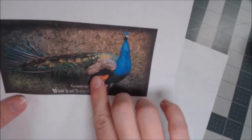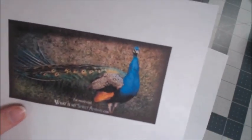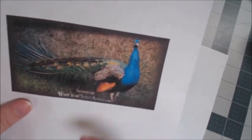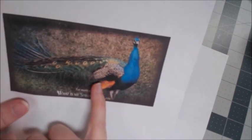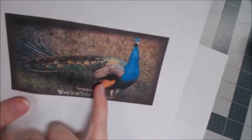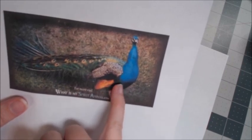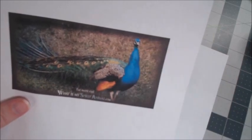to get that. Okay, so the other thing I want to know is what is the coloration. I looked at several different pictures. So my suggestion is look at several different pictures so that you get an idea of colors. There's sometimes a peak of orange, sometimes there's not. So I'm going to incorporate that peak of orange. And half the body is actually a bluish green or turquoise color. And you have that blue.